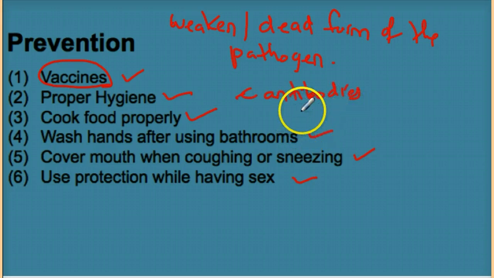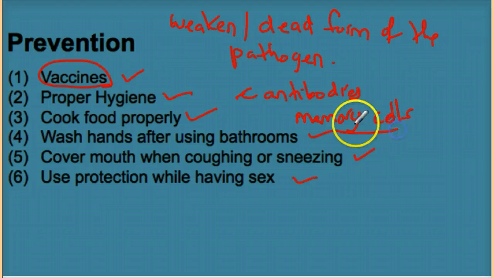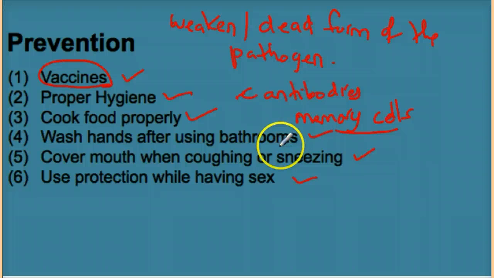and then after it binds and kills the virus or the bacteria, you will start to make memory cells. Once those memory cells are there, they will remember the antigen of the pathogen, and then we'll have a better chance of killing them when they enter our body. That is the stronger version. So that's just a recap of how vaccines work.